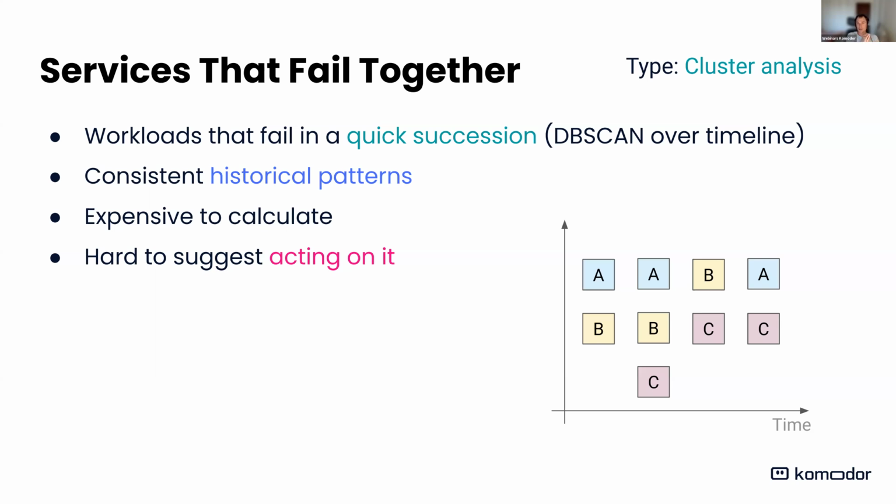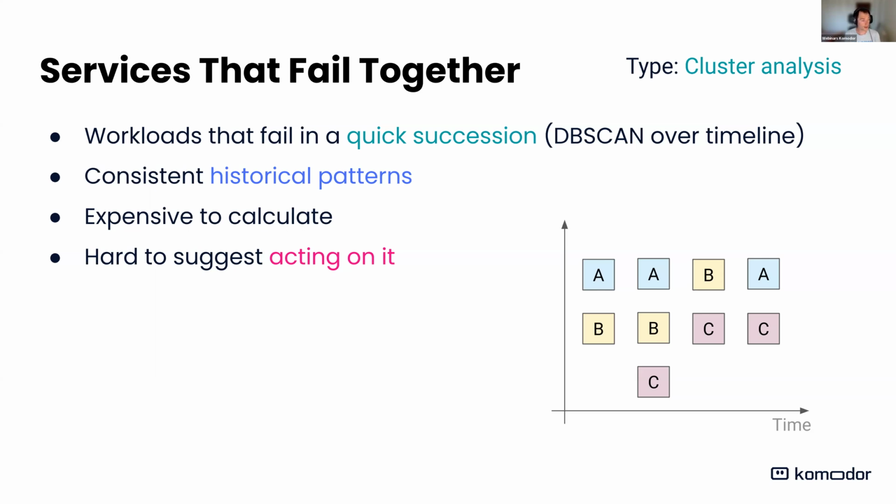So I used the DBSCAN over timeline algorithm, which was a separate pleasure to develop. It also had a double pass: on the first pass I was investigating current patterns, and on the second pass I was querying the historical patterns and then doing aggregation over aggregation. That was real fun to me to calculate. As you can imagine, it was very expensive to calculate this type of information, and DBSCAN is a pretty heavy algorithm to calculate clusters over a timeline.